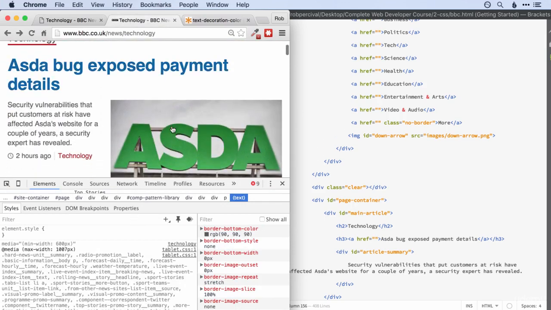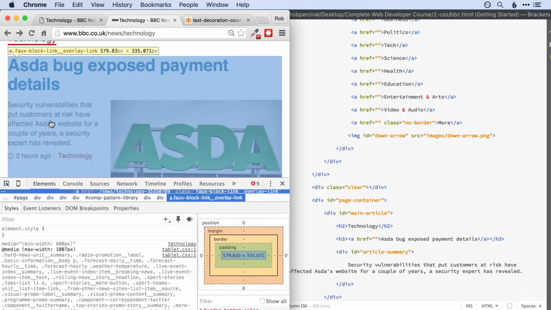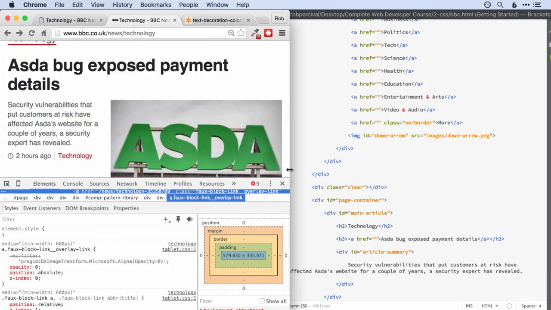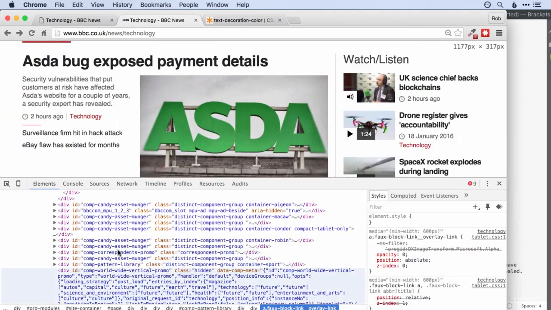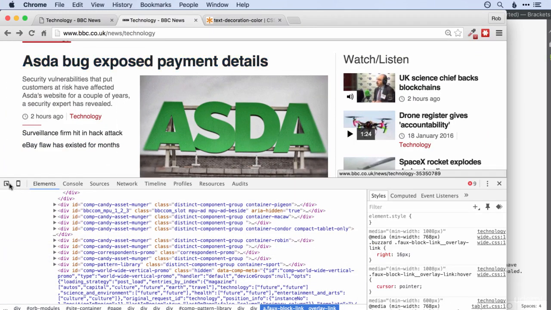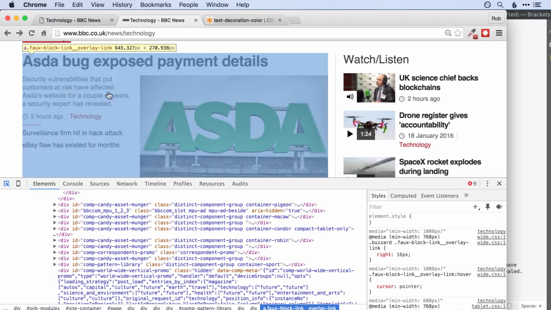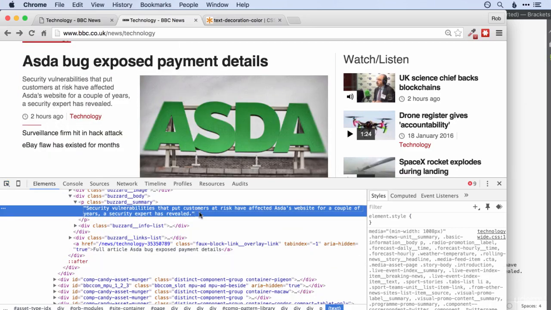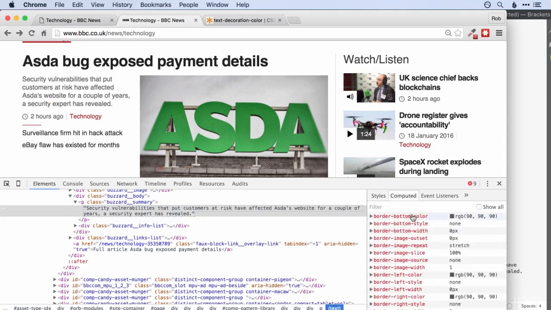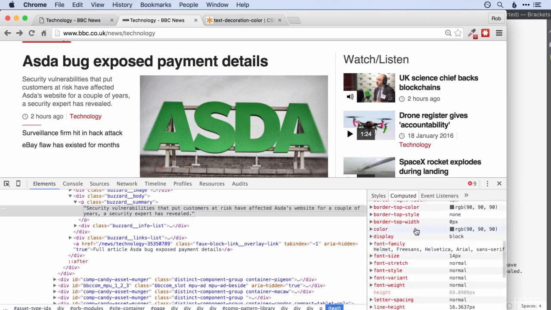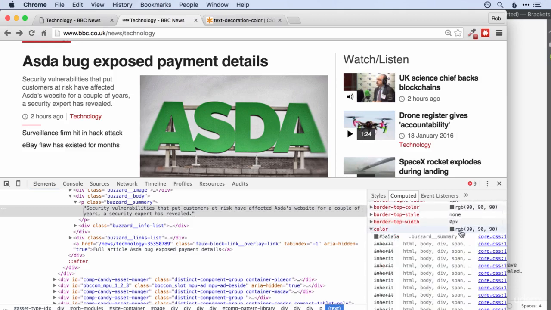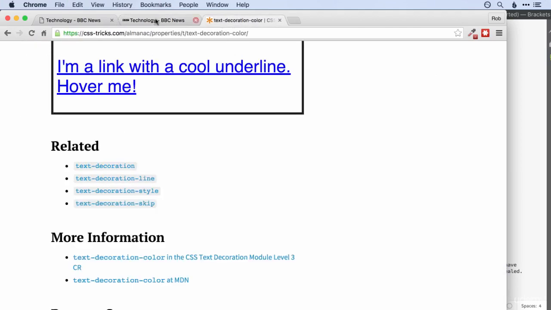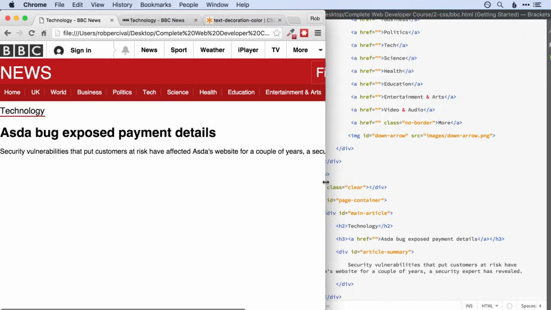I wonder if we can get it to tell us the color. So I'm going to click on the arrow there and then find the bit that I want. See if I can extract the color. So that part there, and let's go for computed, and I think that's the color. No, not quite. There we go. Yeah, it is the same. So 5A, 5A, 5A. I think the actual size looks about right to me.